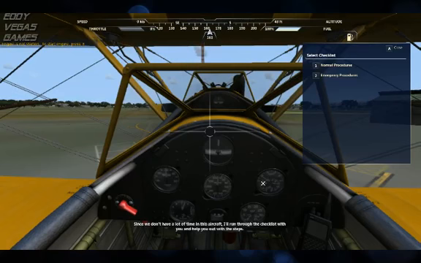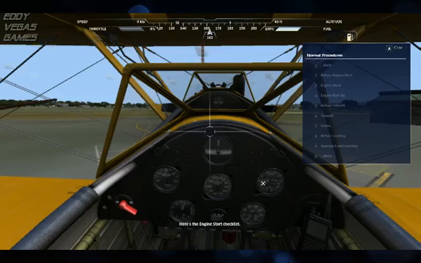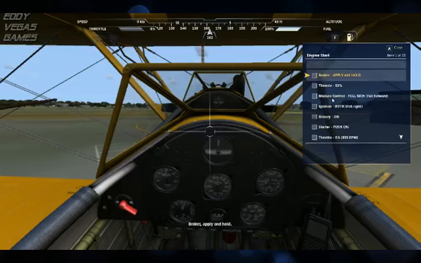Since we don't have a lot of time in this aircraft, I'll run through the checklist with you and help you out with the steps. Thanks a lot, stewardess. Here's the engine start checklist. Brakes, apply and hold. Throttle open to 1/2. Mixture to full rich. Ignition on. Battery on. Starter on. And start.